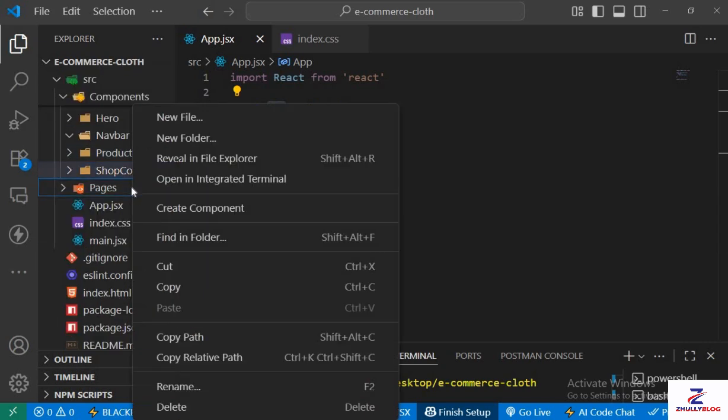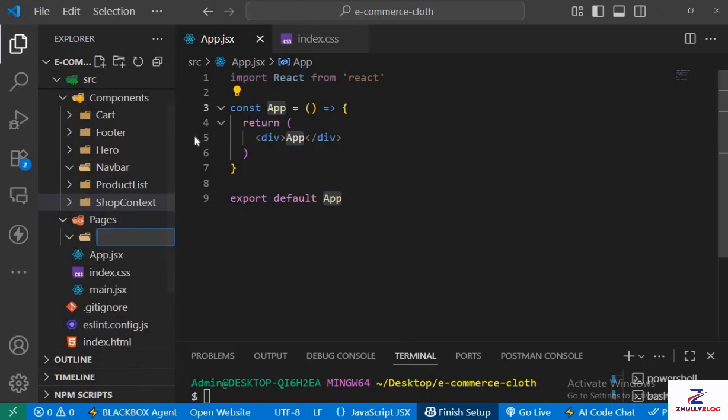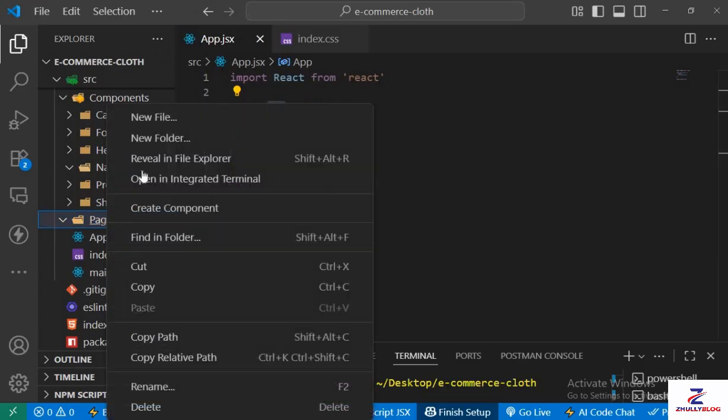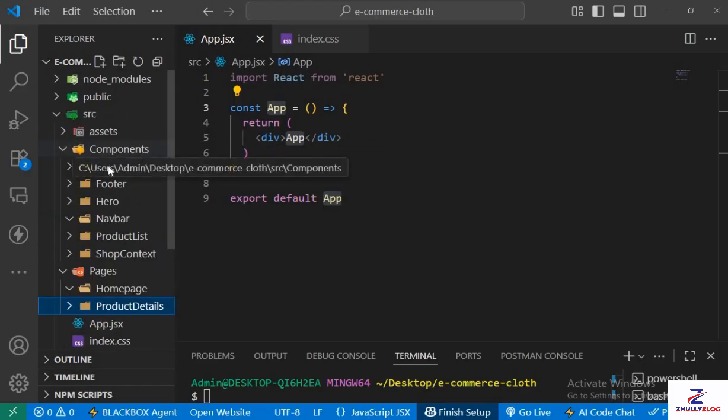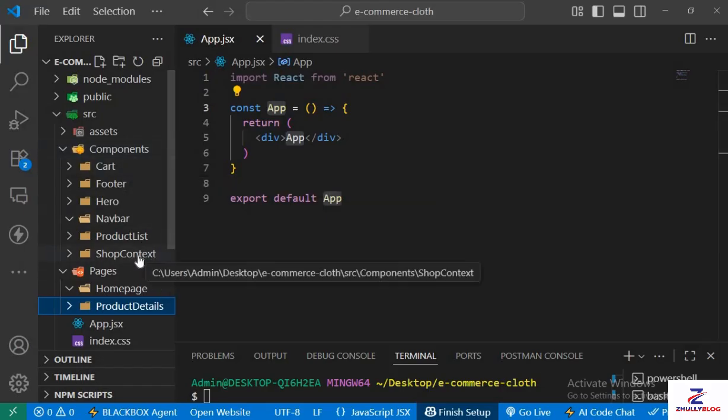And in the pages folder, we're going to have the home page, and also the product details page folder. For each of these folders, we're going to create the JSX and CSS file, except for shop context and home page.